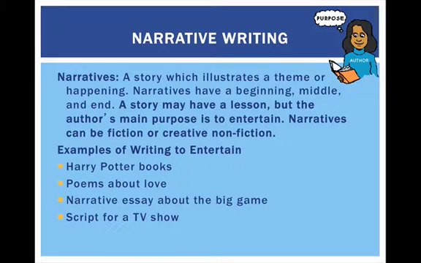And so the last type of writing we're going to talk about in this video is narrative writing. Narrative writing is basically a story which illustrates a particular theme or happening or event. A story has a beginning, middle, and end, but a narrative can go in a different order if the author so chooses. In narrative writing, a story could have a lesson or a theme, and the author's purpose is typically to entertain the reader or to share some truth with the reader.